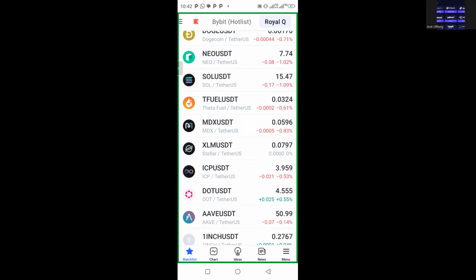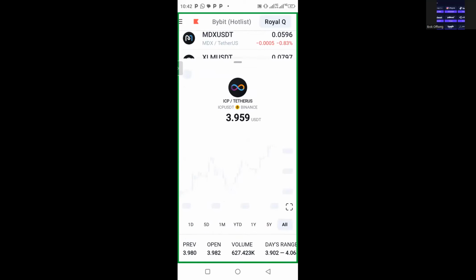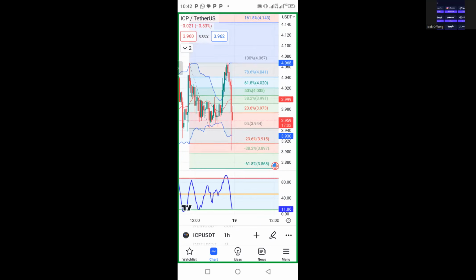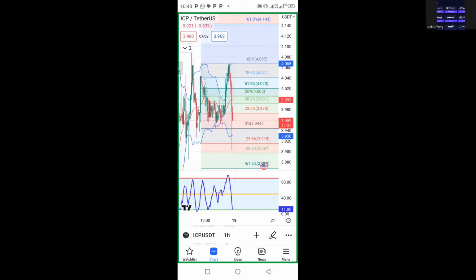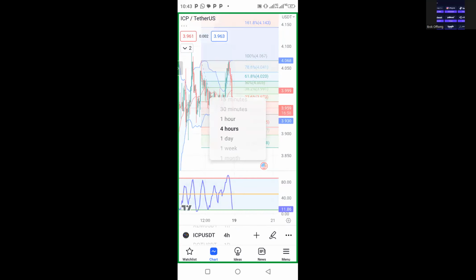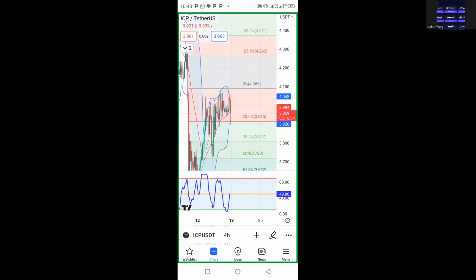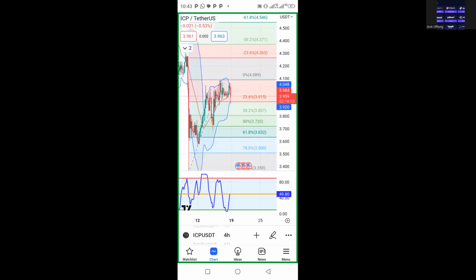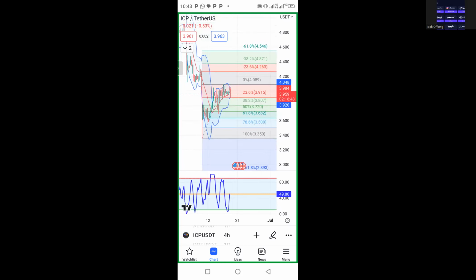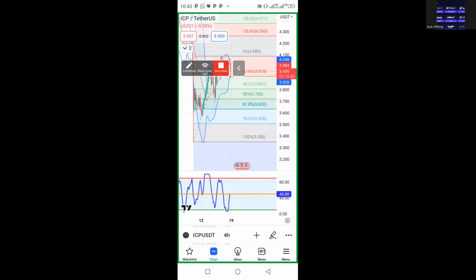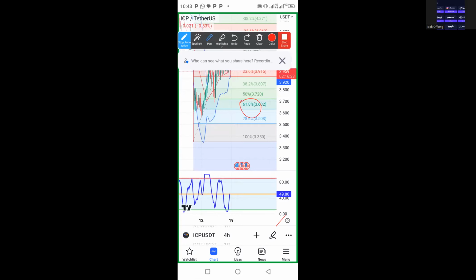ICP USDT. Now, when you see red like this, you are seeing money. But some people will see red and are scared, when you are seeing money. Okay, now, how do you trade this coin? If you look at it on the 4-hour, it has not come to touch this area that we would love, which, if it is an uptrend, is the 61.8% line. So in that way, we will not trade it on the 4-hour. See, we need it to touch this line.